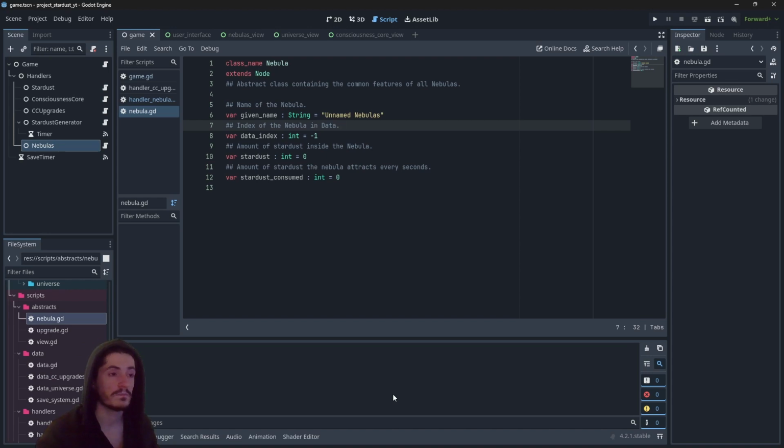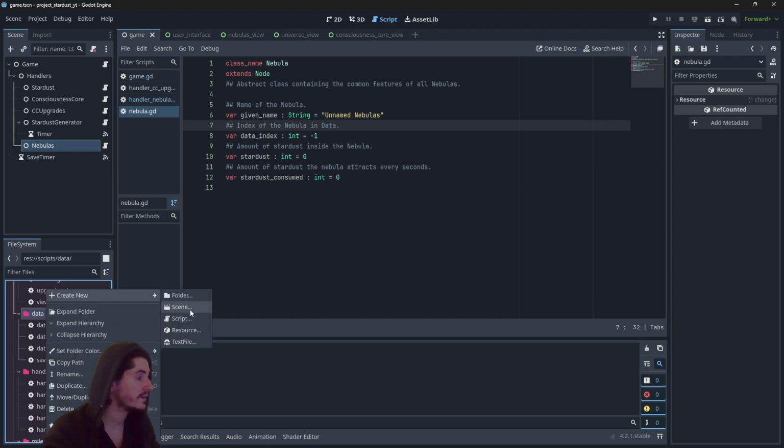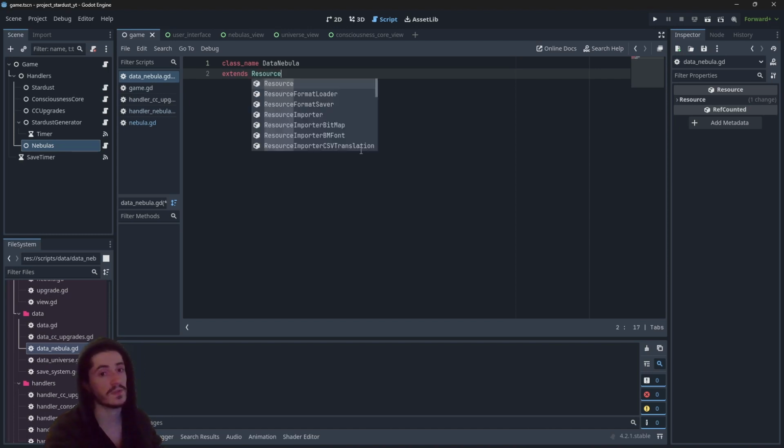So now maybe we actually could get into the data object and create data that we need to load for each nebula. So let's go into our data folder. Okay, so here we have data, data CC upgrade, data universe, and save system. We'll need to create a new data nebula resource. That's going to be data nebula. So data nebula needs to be named, and it needs to extend resource, because resources are what we save.